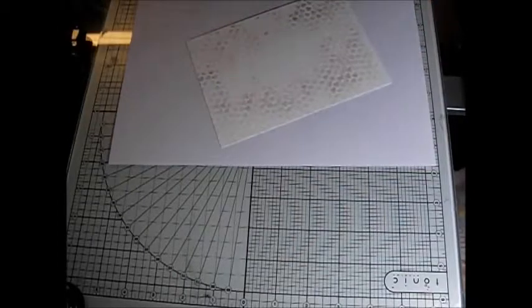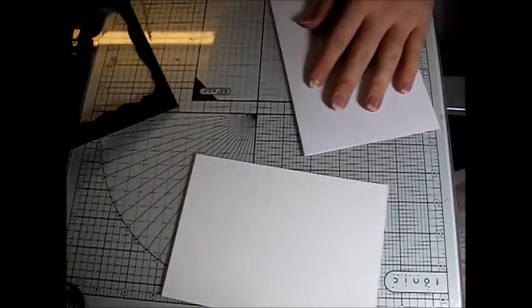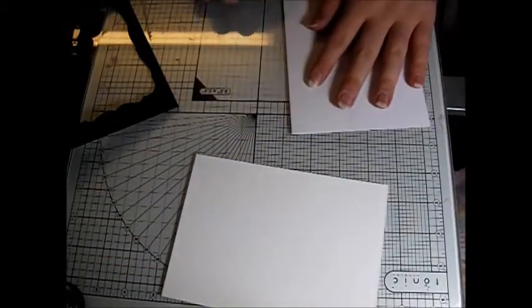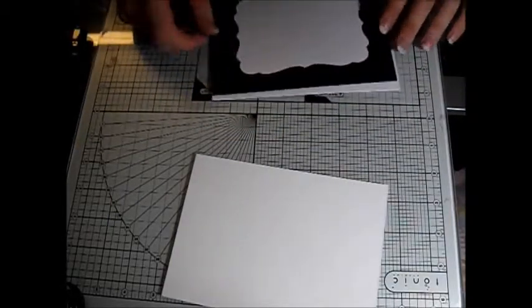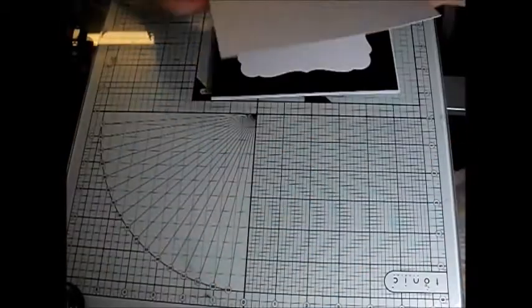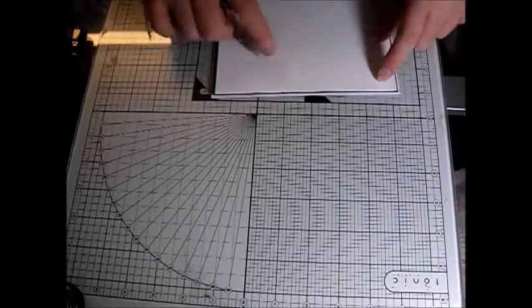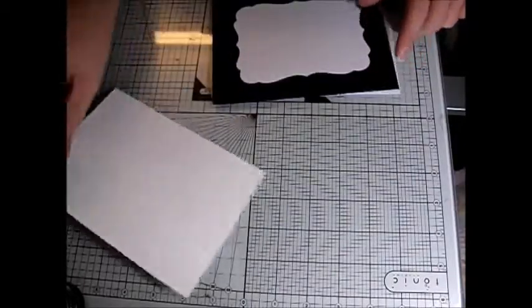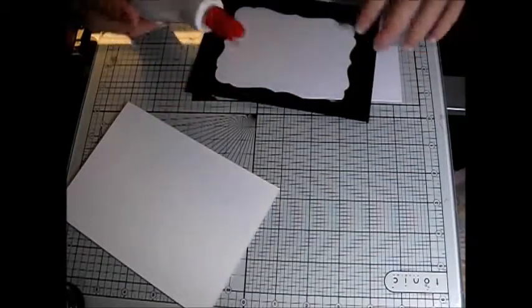Okay, so first of all, got my card blank, which is 5x7. This is just under a 5x7, by at least millimetres. And I think this is 4¾ by 6¾. So if you can see, I'm saving time. I'm going to use some hollow glue to stick this on there.